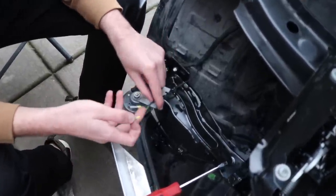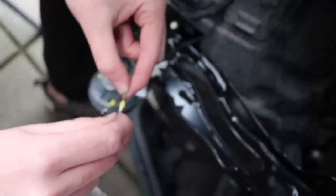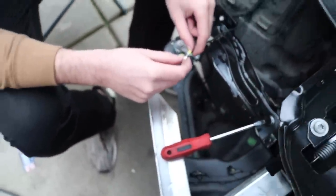All right, guys, so the connector right here, this is what was ripped. We ended up removing it from the connector. I'm gonna go ahead and strip this just a little bit, connect these, solder them together, and hopefully that's all we need, and we can put it back in the plastic housing. It is raining right now, so we gotta do this real quick, and then I'll probably get to you guys when it stops raining.